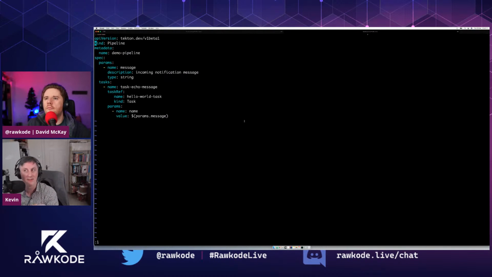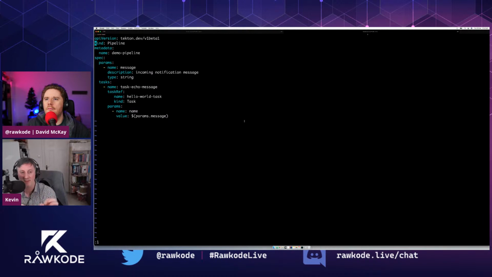You get two types of tasks. You get cluster tasks and you get tasks. And unsurprisingly, the difference between those is one is cluster level and the other is namespace level. So for example, how you build your Docker images and things like that, those probably don't vary very much across different environments. So you probably want to make those, or the GoLint code, maybe a lot of the tasks I'm going to show you today could be cluster level tasks. But for the specific case, we're just going to keep them all in one namespace and have some fun that way.